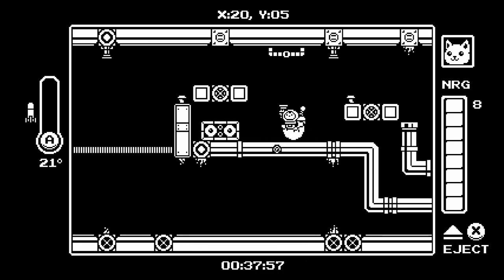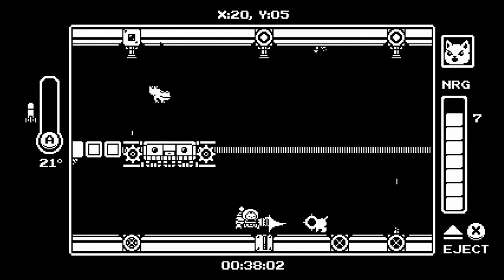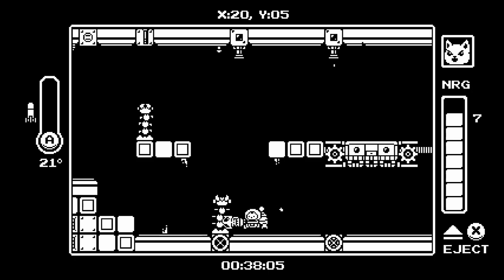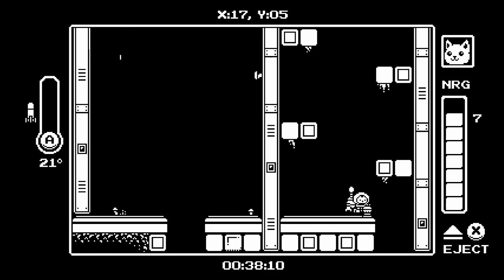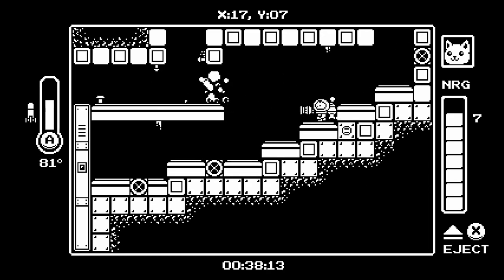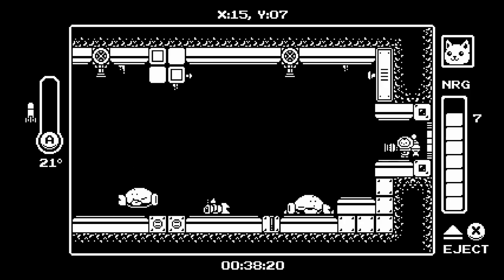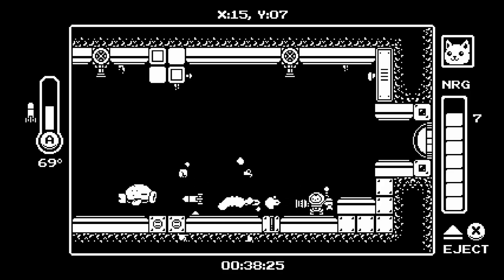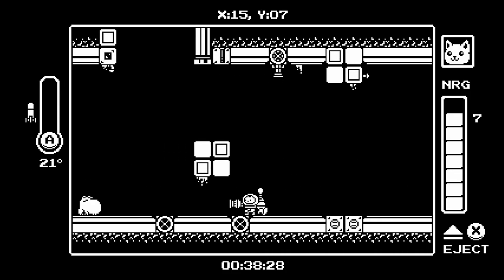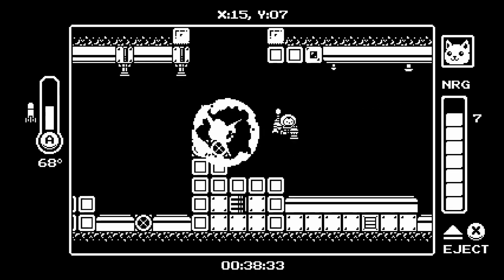Let me see. What do we want to do here? Okay, just jump over like that. Ow! That still does damage. Okay. Then we can go down here to get to here. Yeah, we were here before, and now it's just a backtracking path. Yeah, cool. Pretty much what I predicted. These guys are much easier to take out with full robot armor. Oh my goodness.